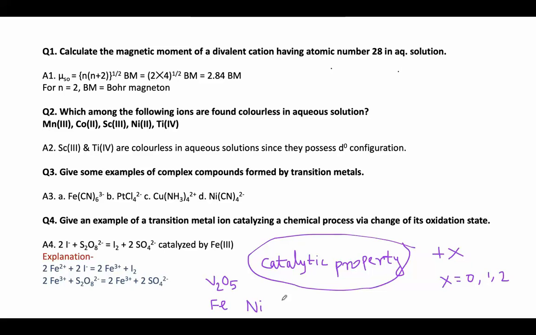Now, when we are talking about catalysis, 2 kinds of catalysis are known. First one is the homogeneous catalysis, and second one is the heterogeneous catalysis. So here I have actually talked about the heterogeneous catalysis mainly. So in case of heterogeneous catalysis, a solid surface is there, and bond formation happens between the reactant molecules and the atoms of the surface of the catalyst.